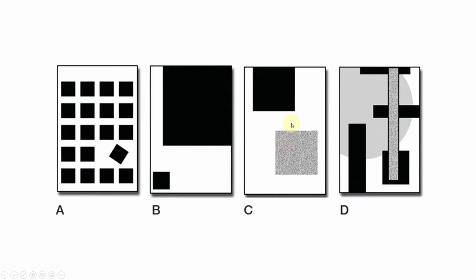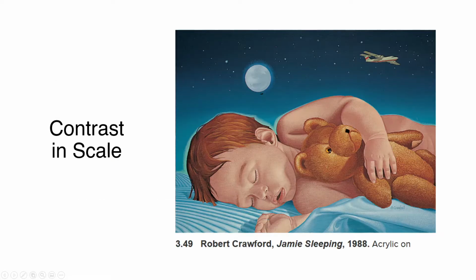And in C, through introducing texture, which contains more visual information. They are roughly similar in size, but one has the texture, so it creates this point of interest and the emphasis on this square. D is a mix of everything, so through contrast, balance, unity, imbalance, asymmetric composition and proportional location. So when the balance is just right, we can create powerful composition from any of these combinations. So let's take a look at these examples.